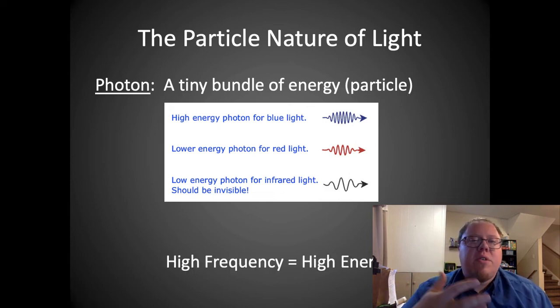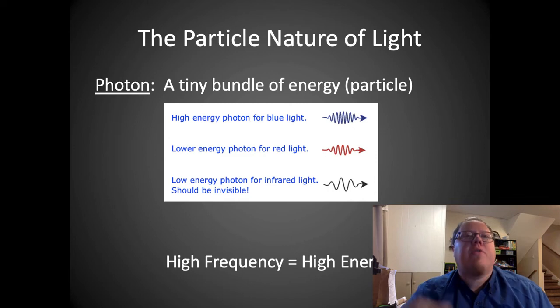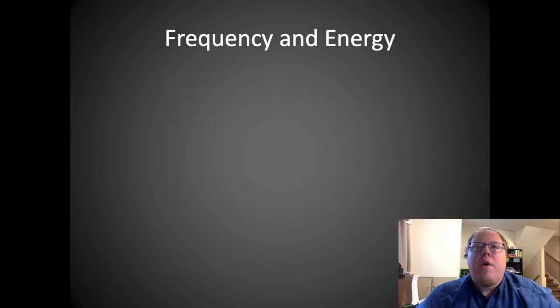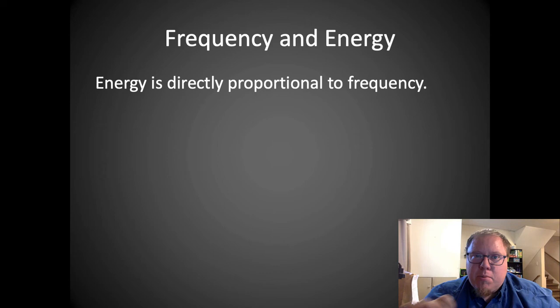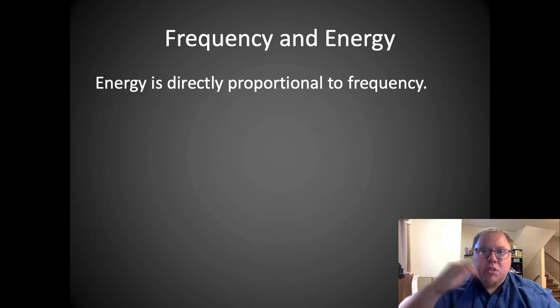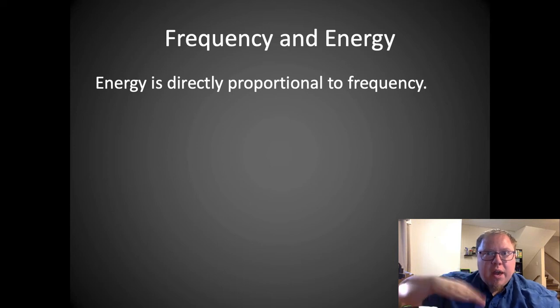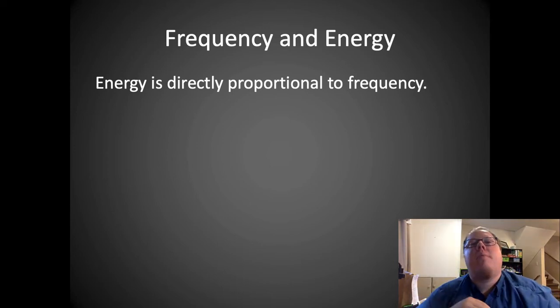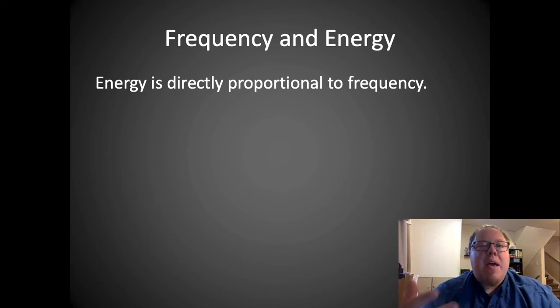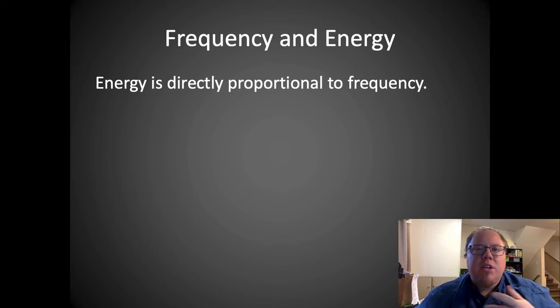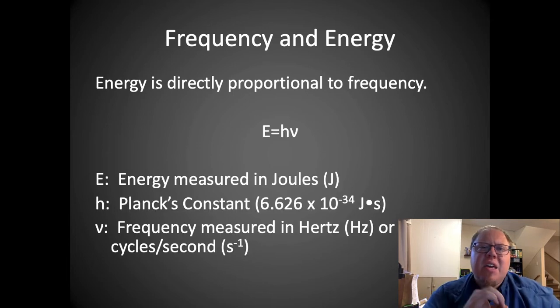So high frequency means high energy, which means a higher energy photon. Energy is actually directly proportional to frequency. The greater the frequency, the more the energy, because the greater the frequency, the more energy it takes to make the wave, so the more energy you're going to get out of it. So the relationship here is E equals hv.